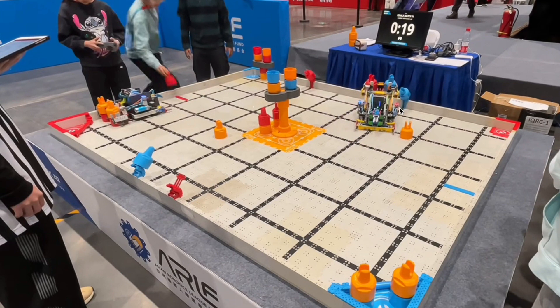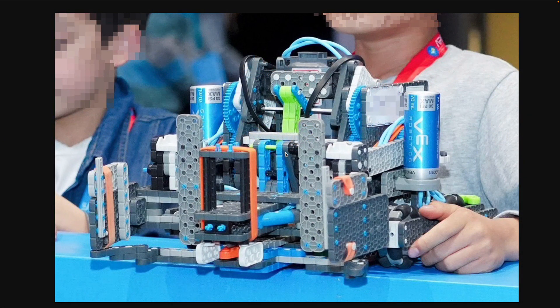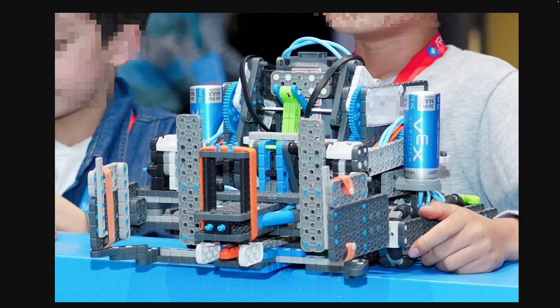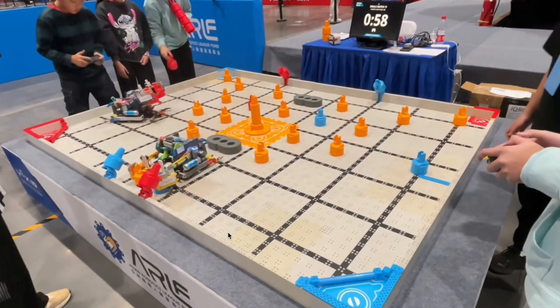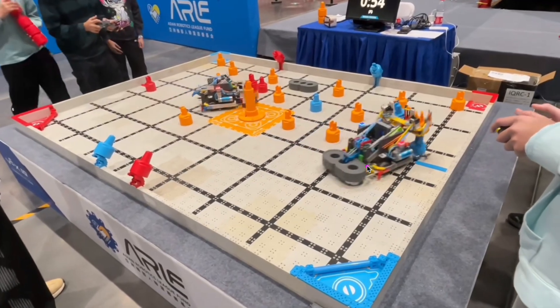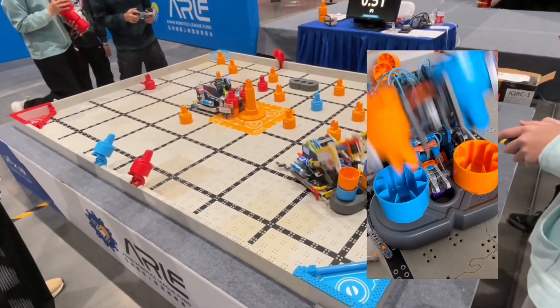Thank you for that analysis. I think the back tech is probably one of the most interesting things we've seen from this competition. This is just going to be part of the evolution of robots as the season goes on, because 180 is pretty much already mostly tuned well. These clamps, these aligners, these claws — they've already made the 180 so good. This is an example of the many improvements to the 180 that you might not be able to think of on your own. Their stacking on the beam is very smooth, which a lot of teams — especially in our Discord server — have had some issues with.